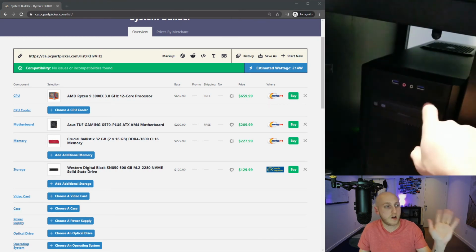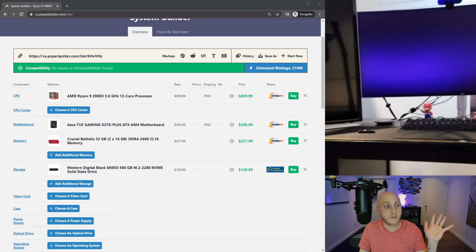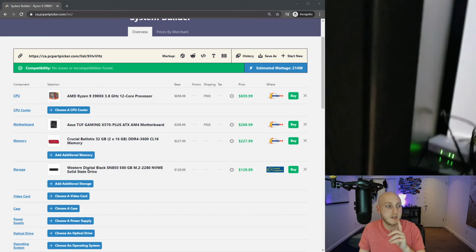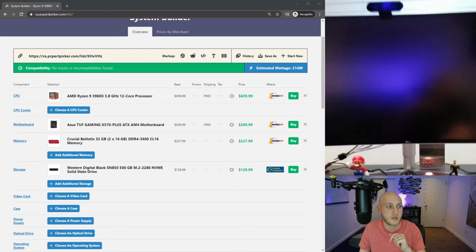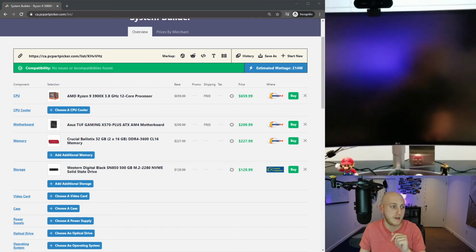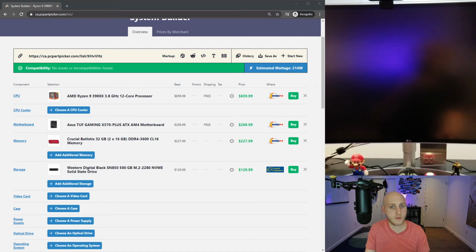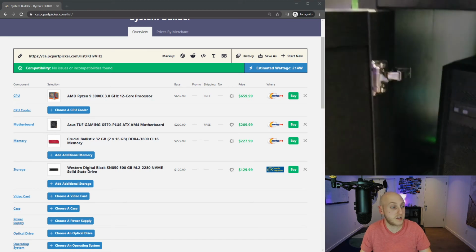So I've got it all in. I did the little shake, is it going to work? And you see right away, we got some power, we got some LEDs. That's a good start. Now, one thing that's interesting when you first turn on a motherboard, and it can kind of be suspenseful, is it takes a long time. Like, I think it's setting up a lot of stuff internally, or being like, oh, what kind of RAM is in me? What kind of processor did he put in me? Kind of thing. It's basically flustered.